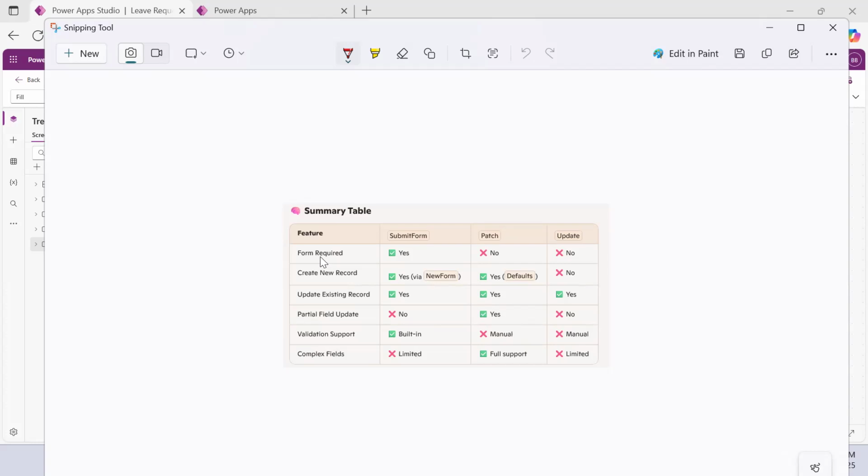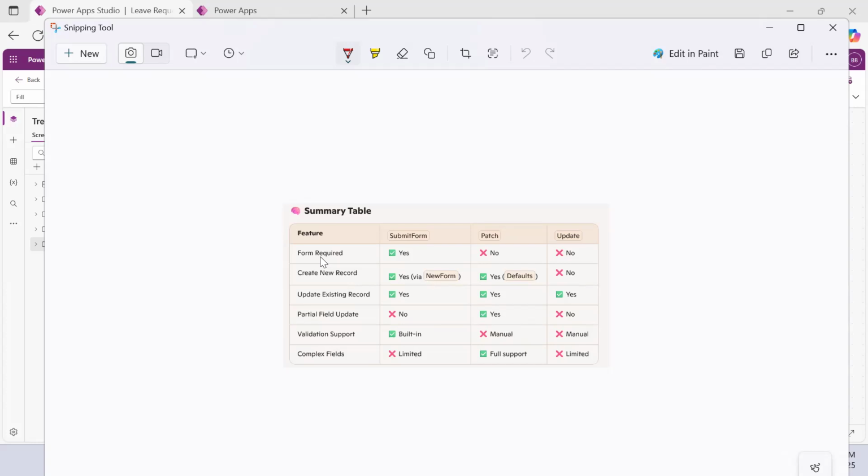So in submit form, there is built-in support for data validation. Like if your source has defined that this field is required, and if you try to submit the data without adding that field, then submit will throw the error that this field is required. So the submit form is going to give you the validation. Patch and update are not going to validate anything.